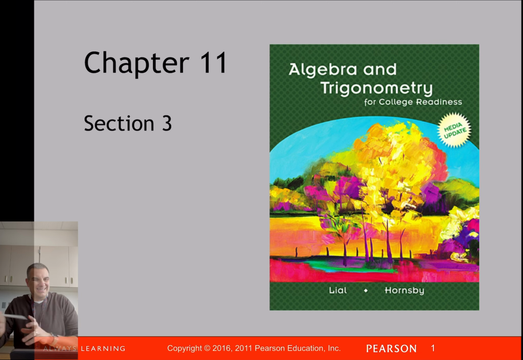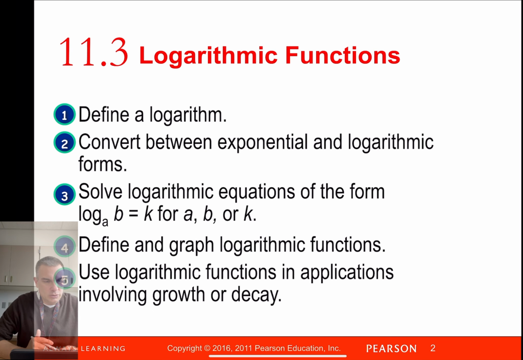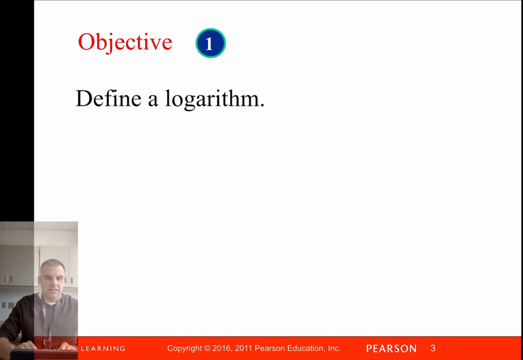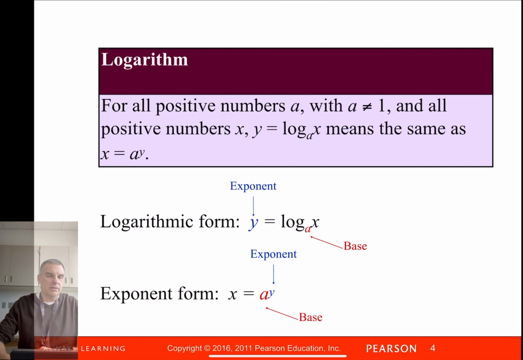We're going to start section 3 of chapter 11 today. Start it and probably finish it today. We're going to do several things. We're going to define what a logarithm is. We're going to start talking logs again. We'll talk converting between exponential and logarithmic forms. We're going to solve some logarithmic equations of the form log base a of b equals k, for at least a and b. We're not going to graph them too much, and we might solve some growth and decay type of problem. So first of all, what's a logarithm?